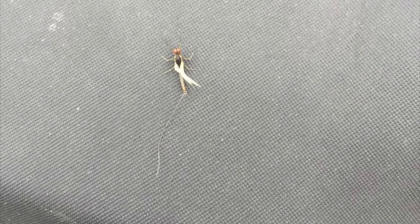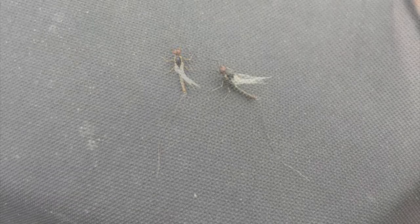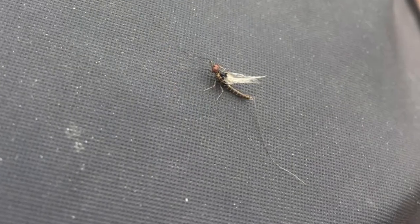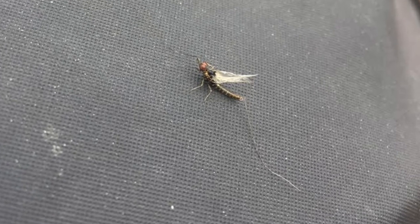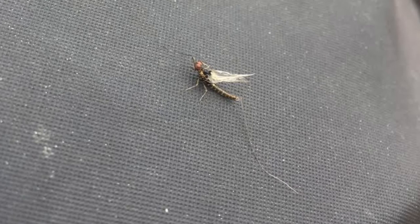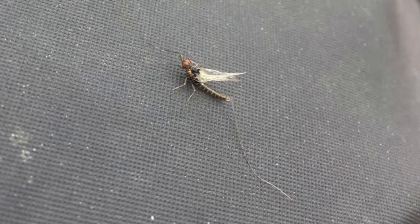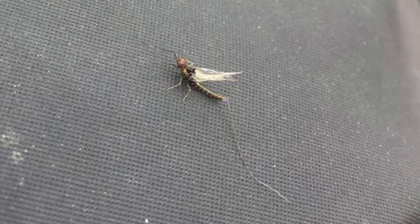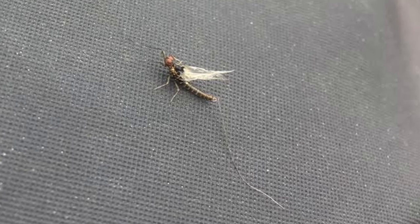You might be thinking that this looks an awful lot like a fishing lure, and you're correct — people actually make fishing lures to look like this. This is a mayfly; coincidentally, their family name is Baytidae. You might notice that the eyes on this mayfly look a little strange — they're very large, and they're actually pointing up at the sky instead of sideways or forward like other insects. Because it has this type of eyes, we know that this is a male mayfly. There's some disagreement over why they have these huge eyes, but they definitely look strange.